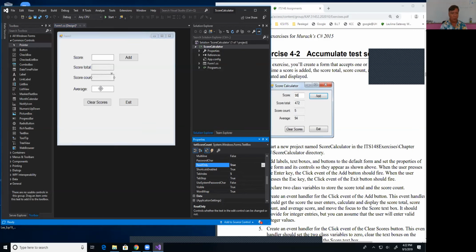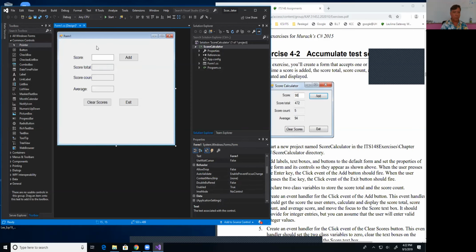And this one is read only, true. Okay. And you can line these up better somehow. So you can work on lining them up better.